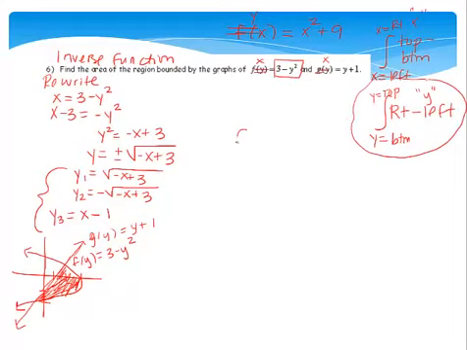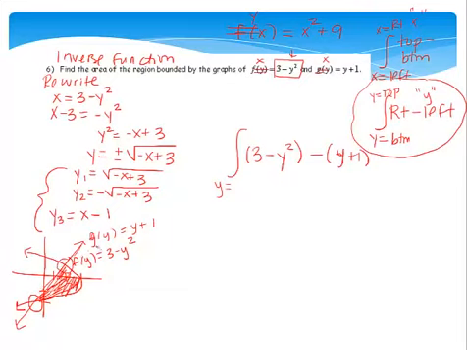Now what we're going to do is take the integral. If we look closely over here, which one is the very right function? That was our first function right here. So we're going to go 3 minus y squared minus our other function, y plus 1. Now these are our y limits. The y limit, point of intersection at the bottom, I need to find that, and up here I need to find that.